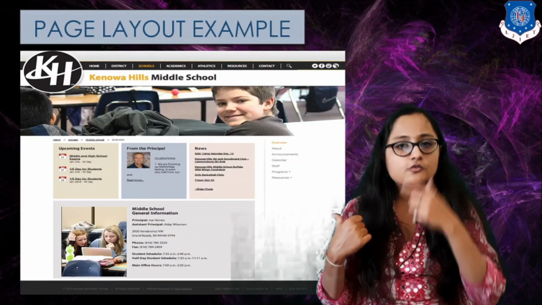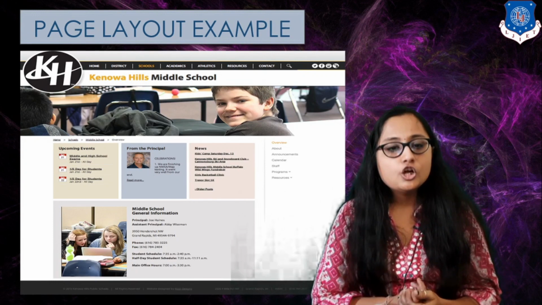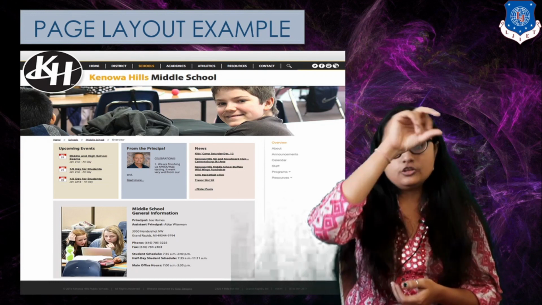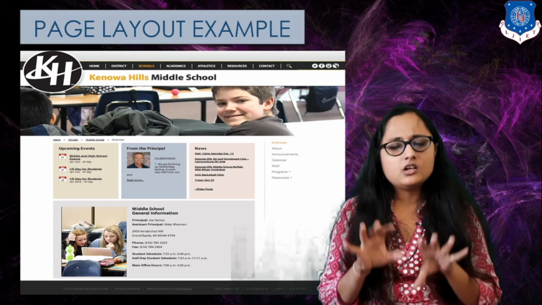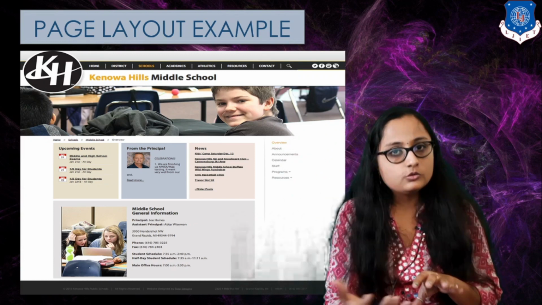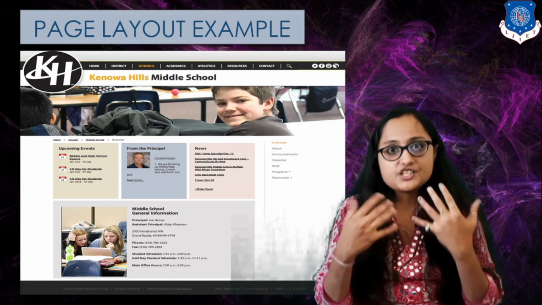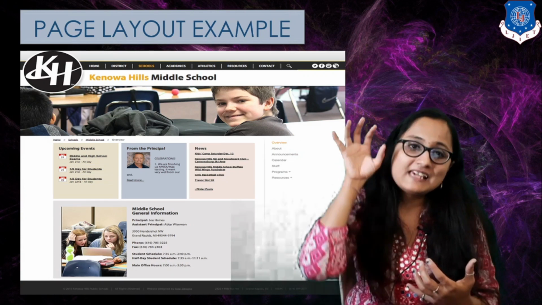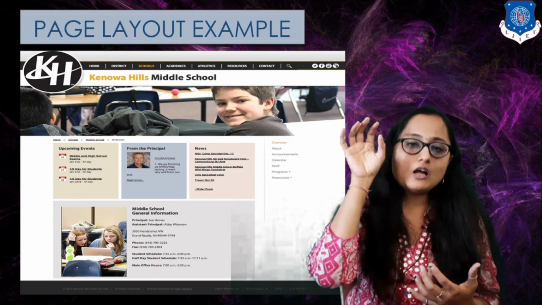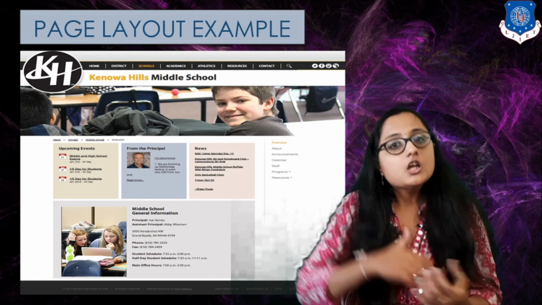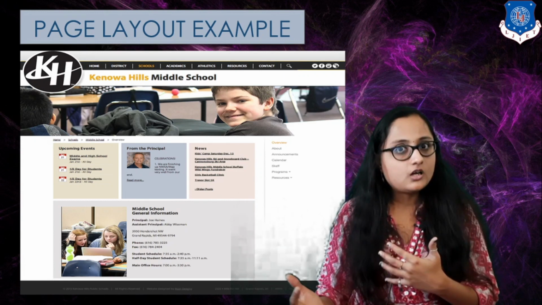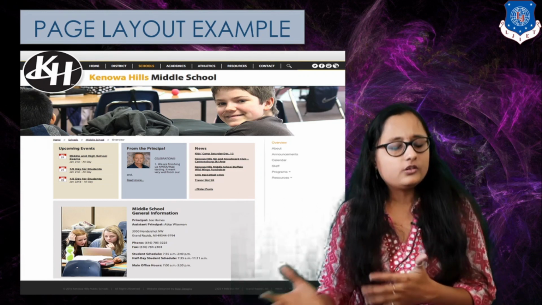You can see over here one example of a page layout wherein you have a horizontal top menu. In between you have the actual news that you want displayed on your web page, and the user's attention is caught at the center of the web page as soon as they visit it. On the right hand side you have a secondary menu, right?